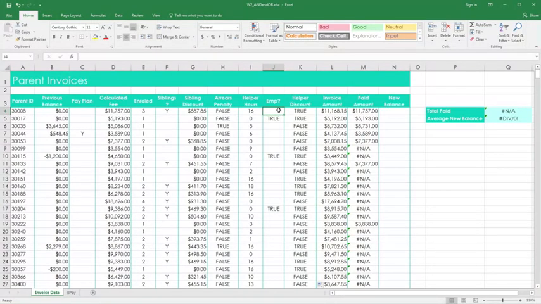Now, it's not terribly impressive just having this true or false sitting in the columns. So what we're going to do in the next video is look at how we can combine and or with an if statement so that you can evaluate multiple logical tests but then get back a value of your choosing. Before you do it though, make sure you're comfortable working with and, or, and if on their own.